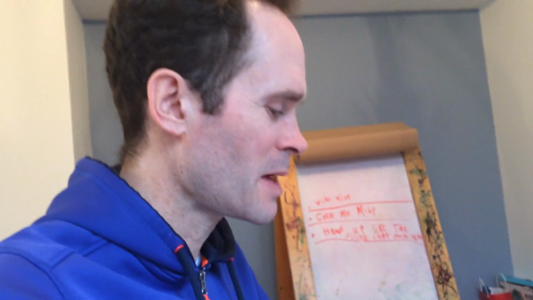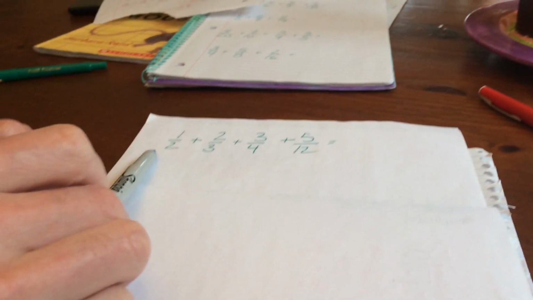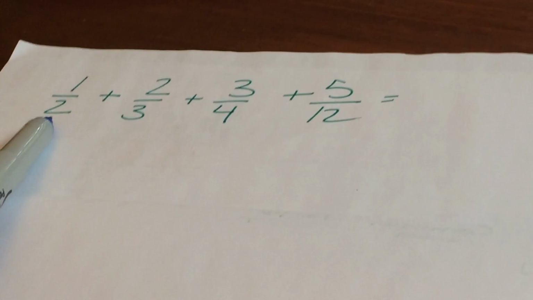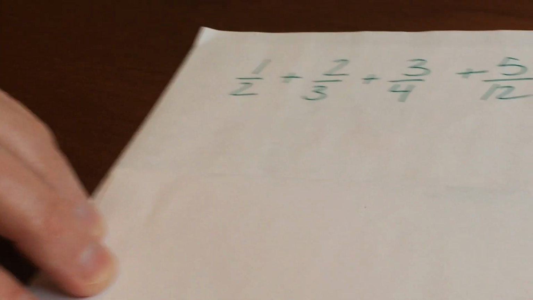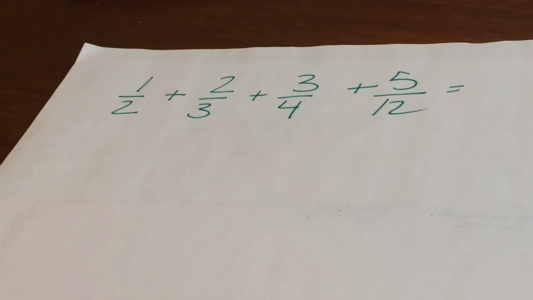Math. Okay, math time. So we're going to take everything we've learned in these last 9 lessons and put them together so that we can add fractions. If we're adding these fractions right here or subtracting, it's the same thing. We need to make sure that the denominators are the same. And as you can see here, they are not. So we have to make them the same. So how do we make them the same?